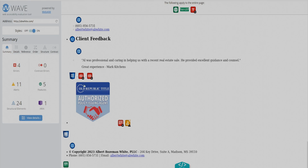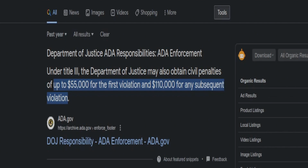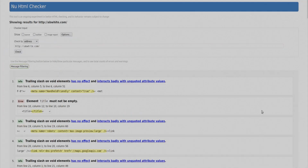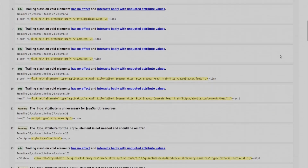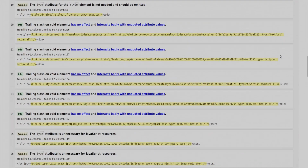And that's the good news, because this site isn't ADA compliant either. The Americans with Disabilities Act, ADA, with government fines that start at $50,000 per incident. And it's got errors, and one error can prevent the search engines from being able to spider the site or cause it not to work correctly in a device. So as long as the site has errors, you can't be sure it's ADA compliant.